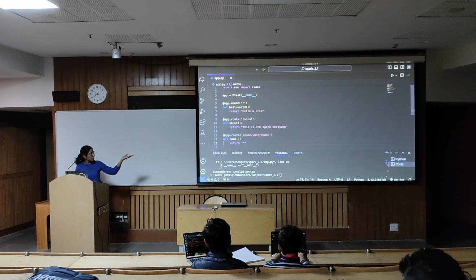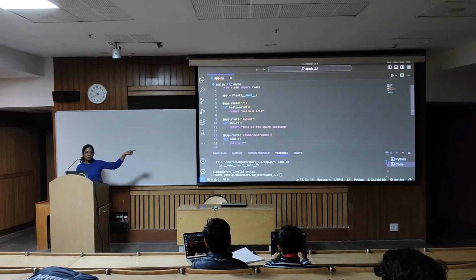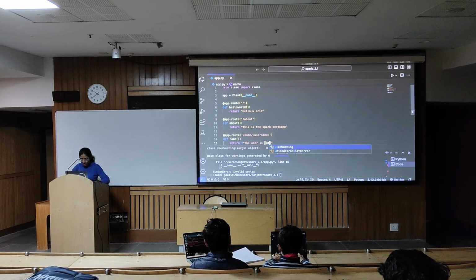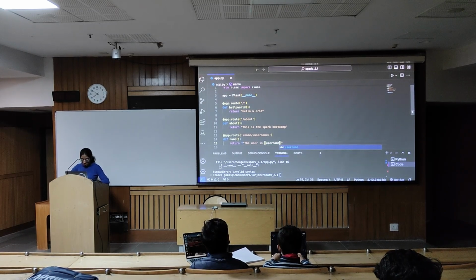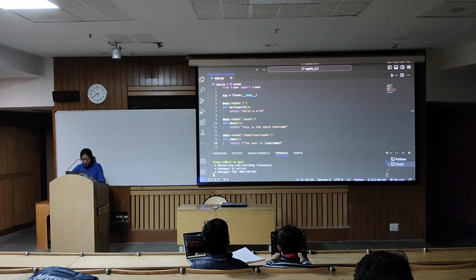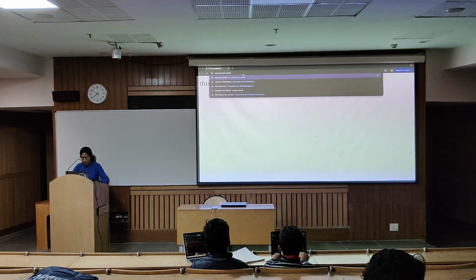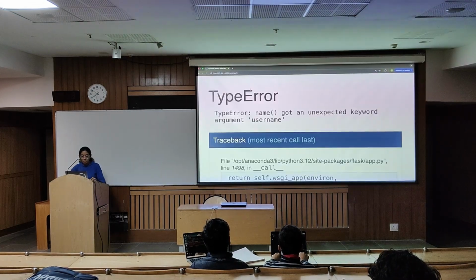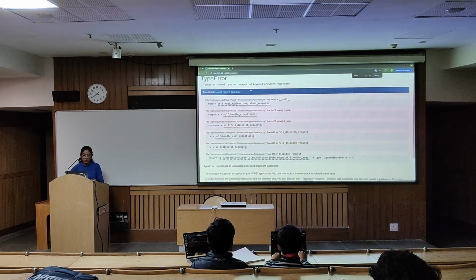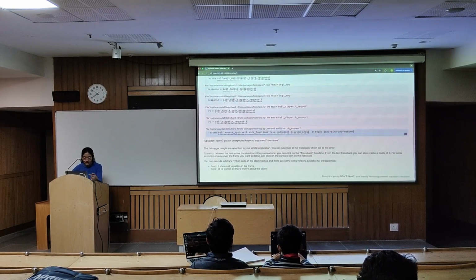So now when I go and access this in the browser, yeah, it gives me an error. Can anyone tell me why this error is coming? Yeah, exactly. Because I have not given an input, it's getting an unknown input, because I've not given that same input in the function which I have defined, but in the route only. So I have to define it here as well, and I'll give it the input which is username, and it has detected the change.